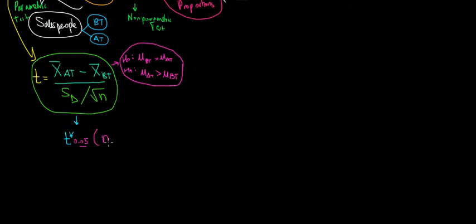The degrees of freedom are going to be the number of pairs minus 1, in our case 10 minus 1, and we compare the t-value with the t-critical value. Assuming that we reject the hypothesis, then we would claim that we have enough evidence that the sales increased after training. That's the idea.